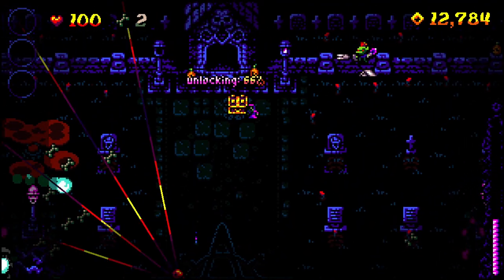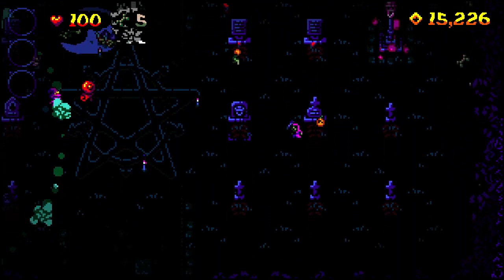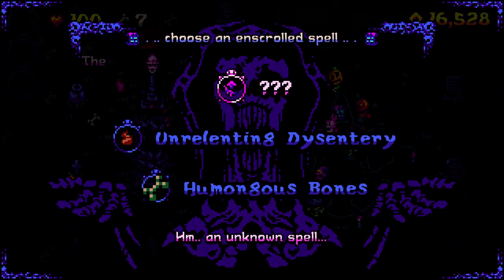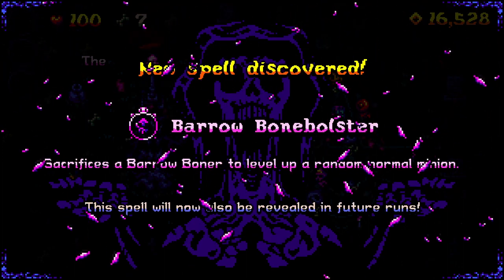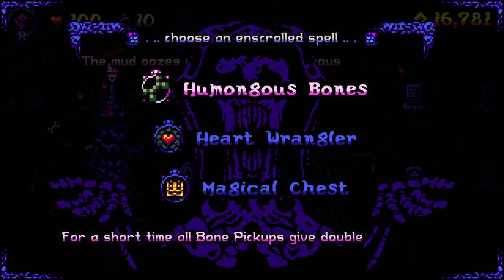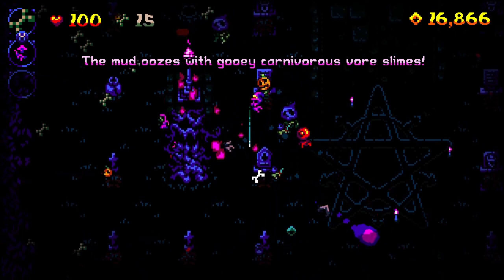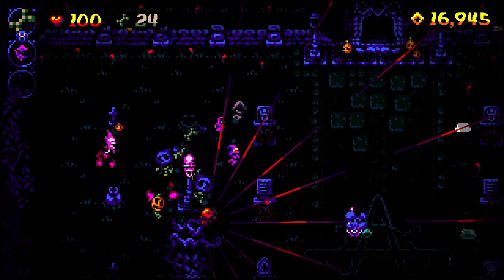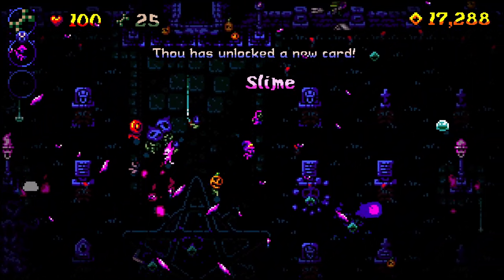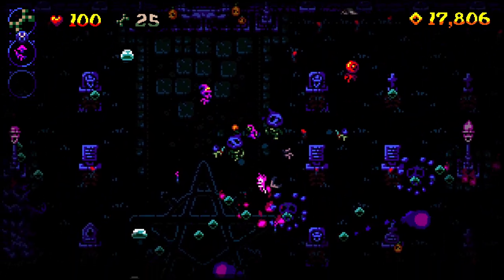Let's upgrade. Open this chest while we have the opportunity. Already dead. Nice. New spell. What is this? Barrow Bone Bolster. Sacrifices a Barrow Boner to level up a random normal minion. I like that. And then Humongous Bones. I like Humongous Bones. I guess we can't cast one until we cast the other, so I'm going to have to wait for an opportunity to use the big boner. Yes, I know what I said.